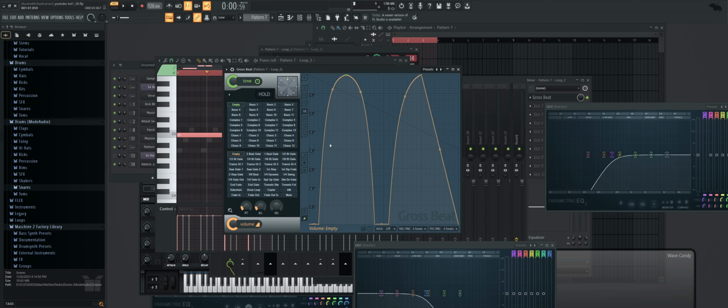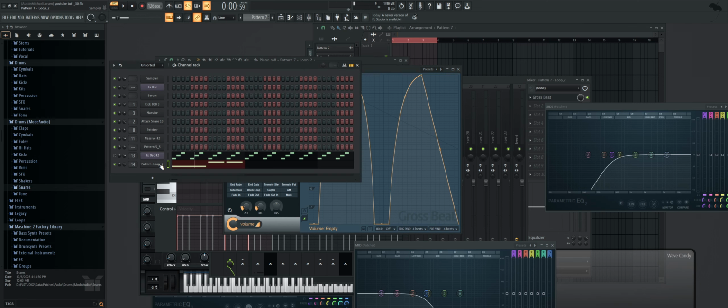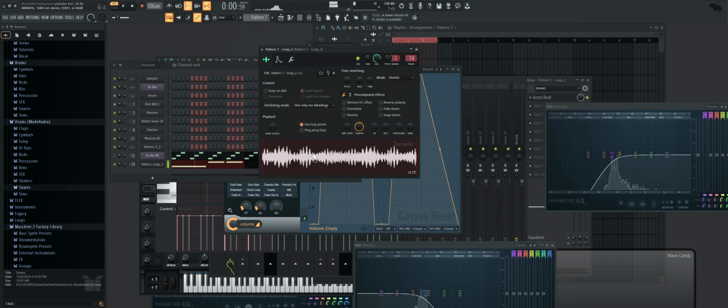To be honest, let's just edit this further. I wish there was a way to get rid of the click. Well, I'll figure that out one day.